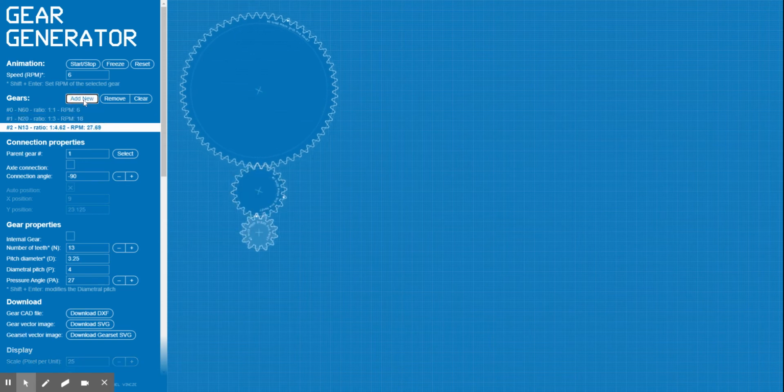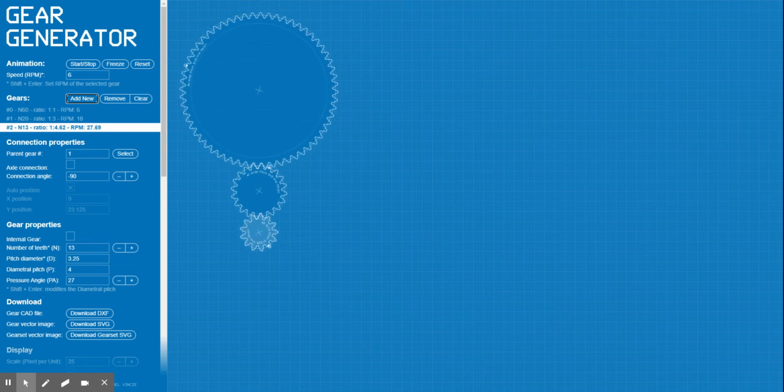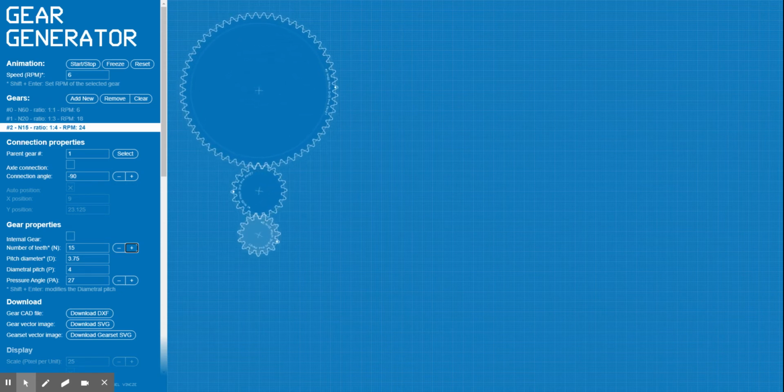Now for 7, we need to add a new gear. Okay, so with what I told you in 6, this should actually be a little bit easier. So let's see. First things first, if you hadn't found the equation, you can look at this and say, okay, this is too big. So if I add more teeth on, I'm going to get that lower. Okay, and like I said, I recommended that you stay with an RPM of 6. And after what we talked about, that should make a little bit more sense because you can multiply 6 by 4 to get 24.